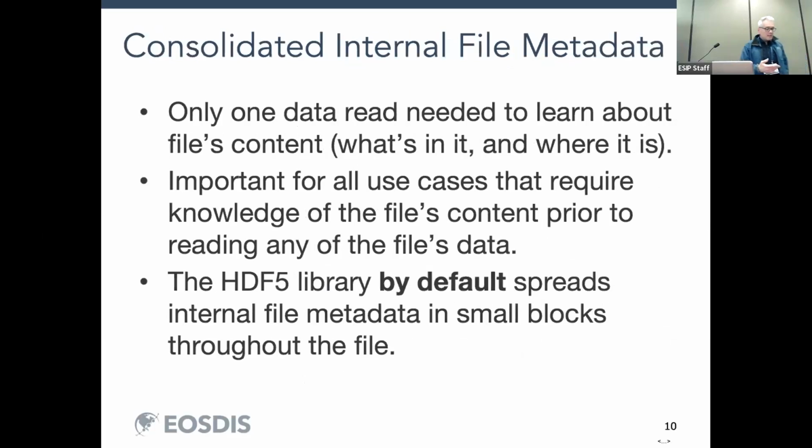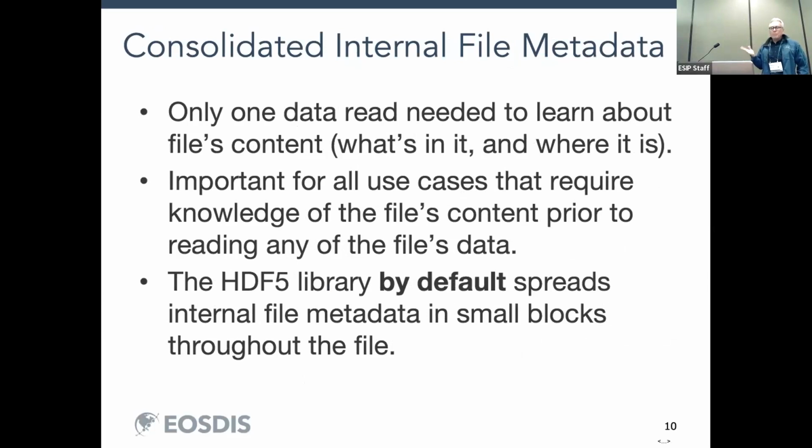So, consolidated internal file metadata. How am I doing? All right, well, not bad. Basically, this is the same idea that the Zarr folks came up with, this .zmetadata JSON, and that means you get only one data read, and you get absolutely everything: information about all the HDF5 attributes, where the chunks are, what the groups are, their names, everything.